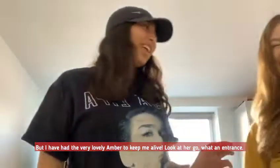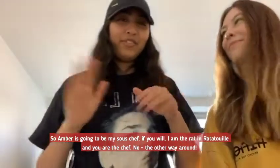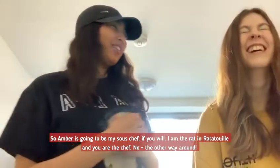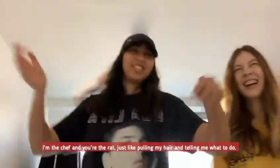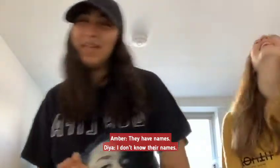Look at her go, what an entrance. So Amber is going to be my sous chef, if you will. I am the rat in Ratatouille and you are the chef. No, the other way around. I'm the chef and you're the rat, pulling my hair and telling me what to do. Names. I don't know their names.